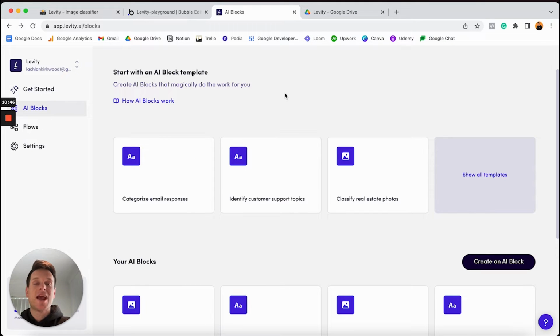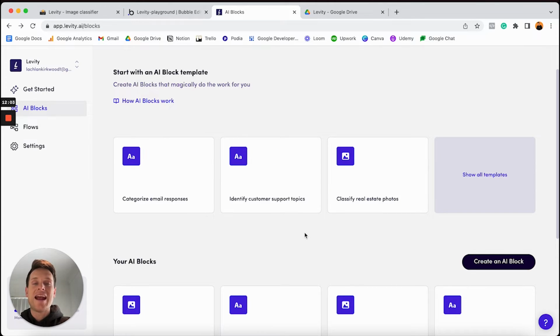Levity offers you a free 2-week trial, which allows you to get familiar with how you can actually create and train your own machine learning model. And of course, that'll give you enough time to also follow along with this tutorial today. But one thing I should point out is that when you create a Levity account, you'll need to create this with a work email address. So you won't be able to sign up using something like a Gmail or a Hotmail address. Instead, if you've got your own custom domain for your app, you'll need to register an email through that custom domain. Or perhaps if you are currently working for a company, you can use that existing email address as well.